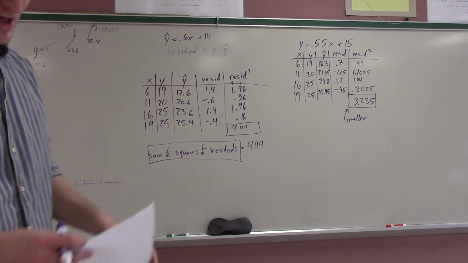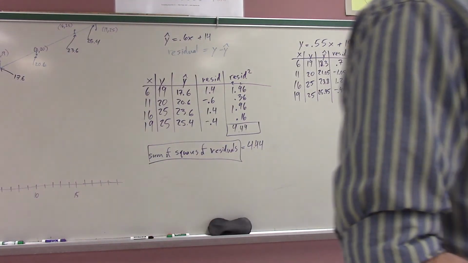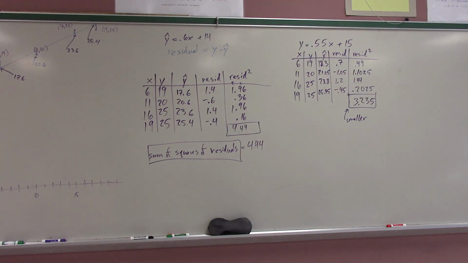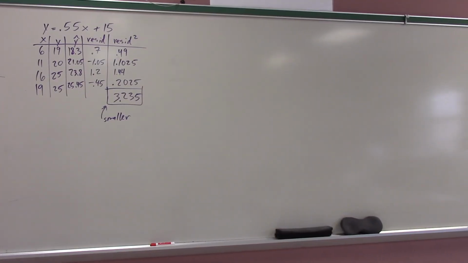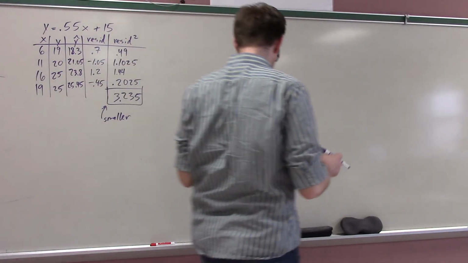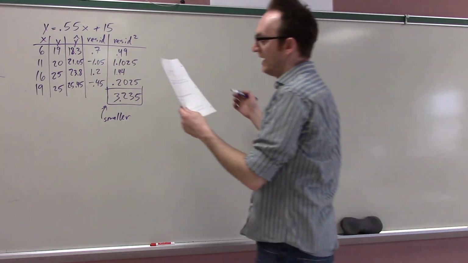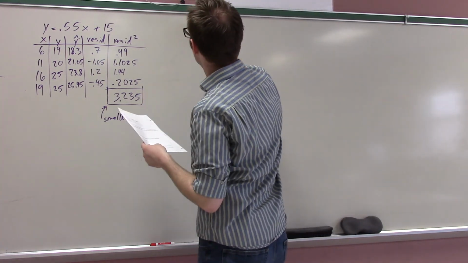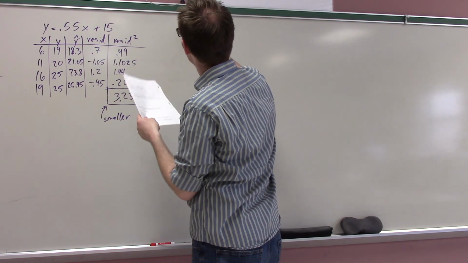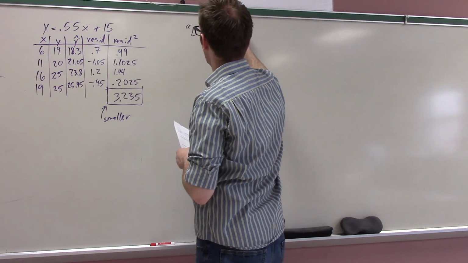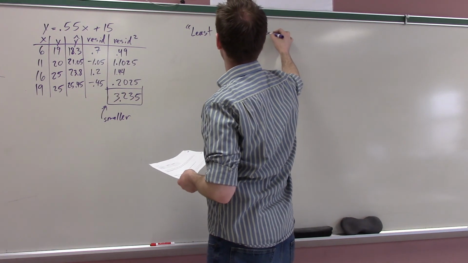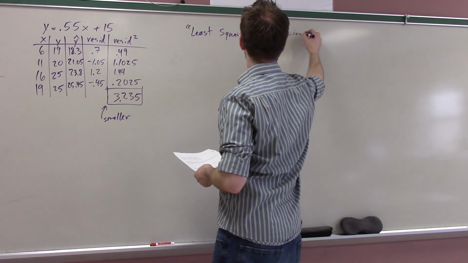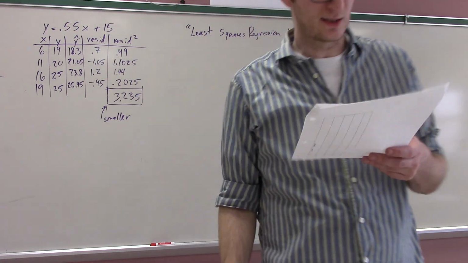What I want is a method which will come up with the best model. And this is what I'm going to show you in a second. How do we do this? Well, here is the idea. We take some data. So, by the way, we call this line the least squares regression line. And I will not attempt to explain the word regression in functions. You'll learn about that in statistics.